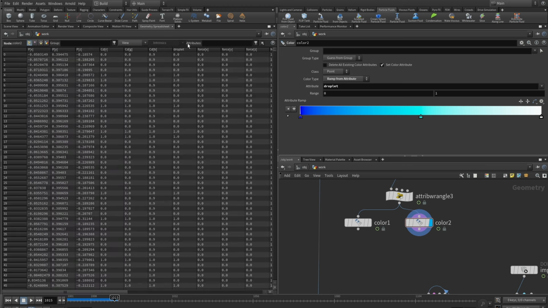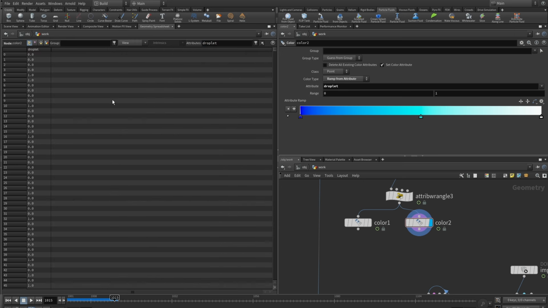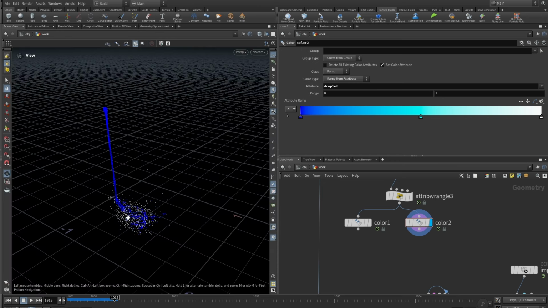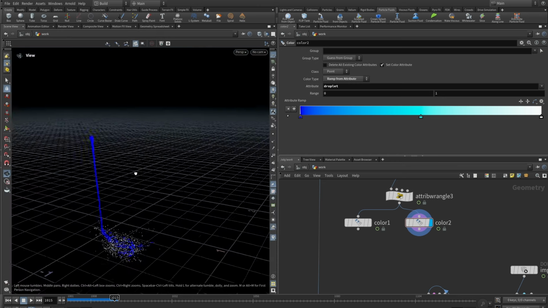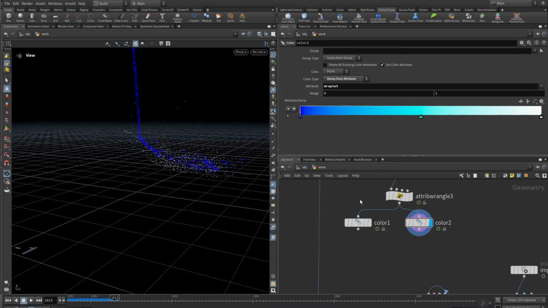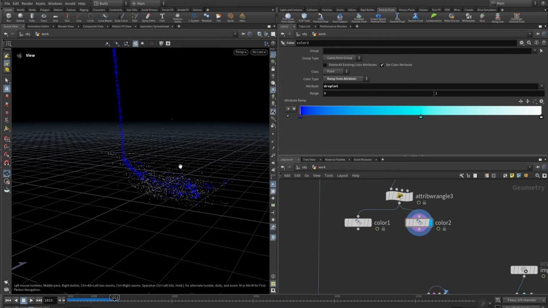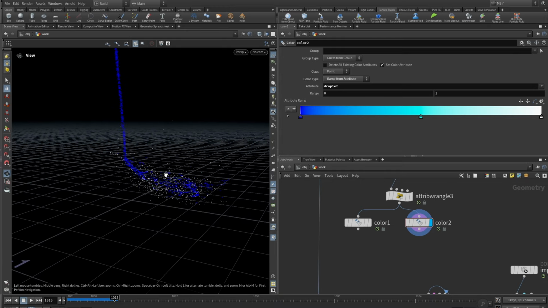If we just isolate droplet, you see this attribute is 1 or 0. If it's 1, it is separated. If it's 0, it is inside or is part of your main flip. And as you already see, you can now separate the areas for white water.